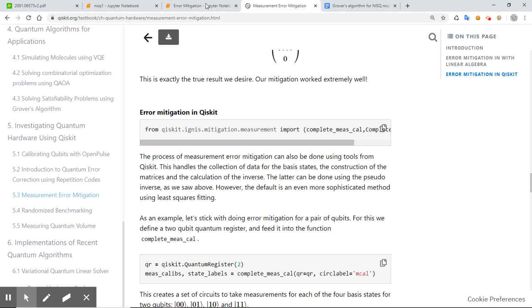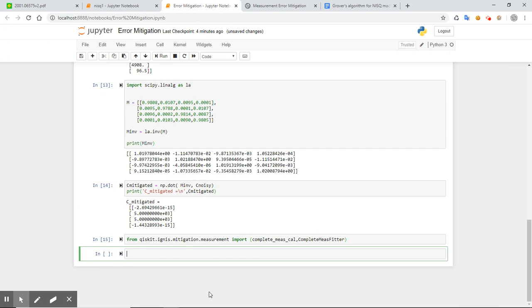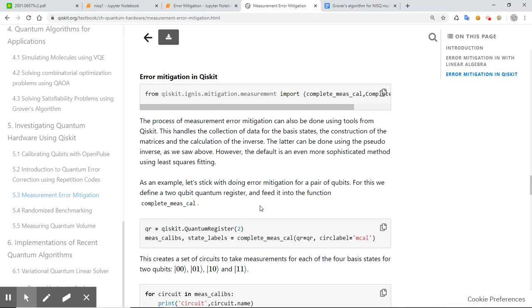Okay, so we're going to import some new stuff in here. Ignis mitigation measurement, complete meas cal, complete meas fitter, to process the measurement. For this, we define a 2-qubit quantum register and feed it into the function complete meas cal.